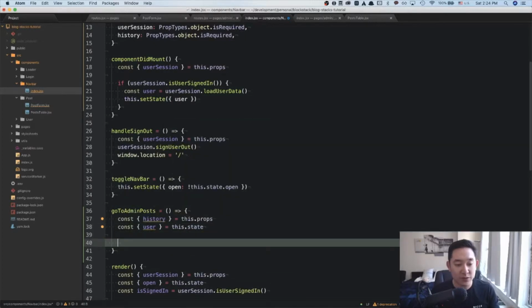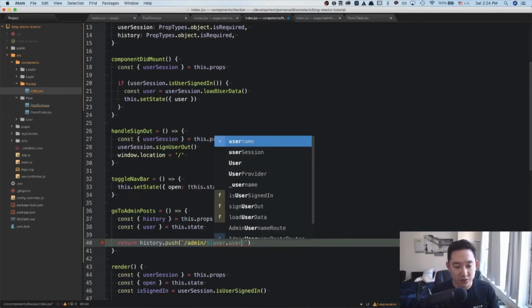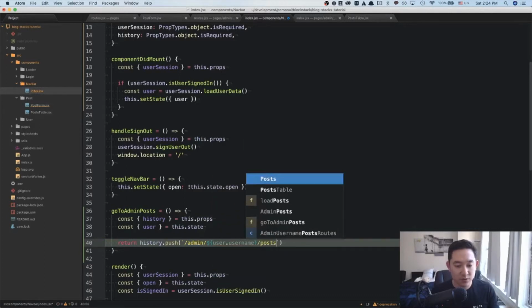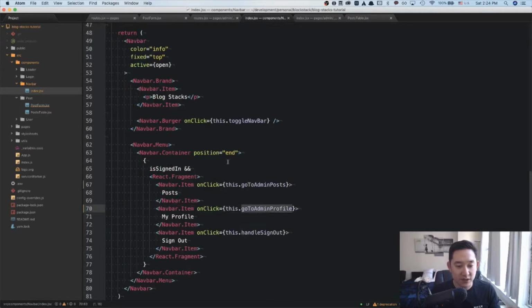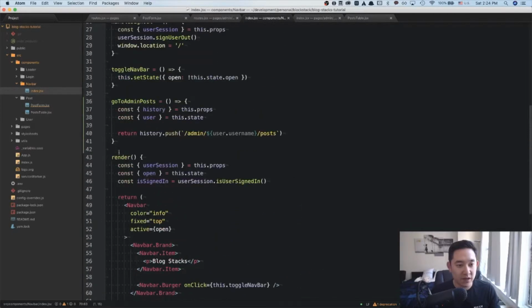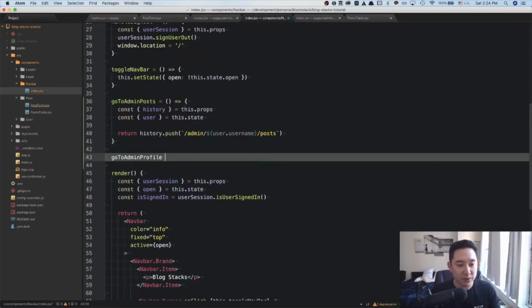So what we're going to be doing is just returning a history.push, and then we'll use the ES6 string interpolation here, admin/user.username/posts. Awesome. And the second function is the goToAdminProfile, and more or less it's a rinse and repeat.